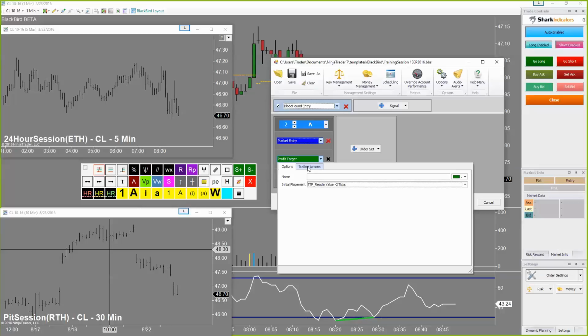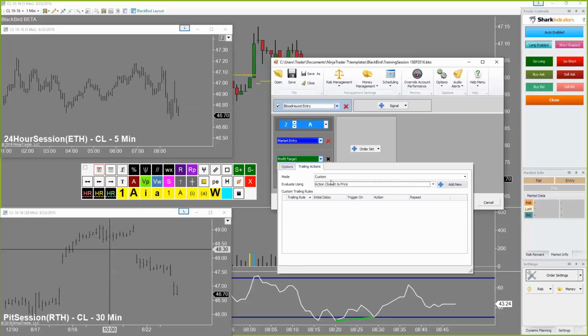So when I click on that trailing actions tab, I want to say yes to movement. I want custom movement. Action closest to price is the only one you need to worry about for right now. All of this other stuff is for building out the order of when to do what. So you may have 20 different rules, and you have to build an order of flow for those rules. But we're only going to have one rule here. Okay, so action closest to price.